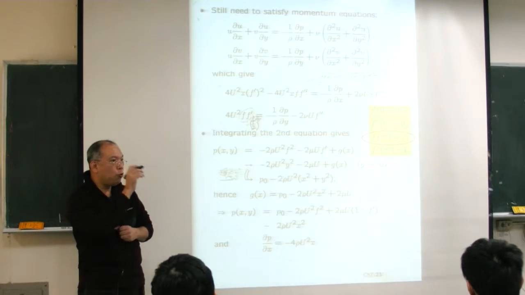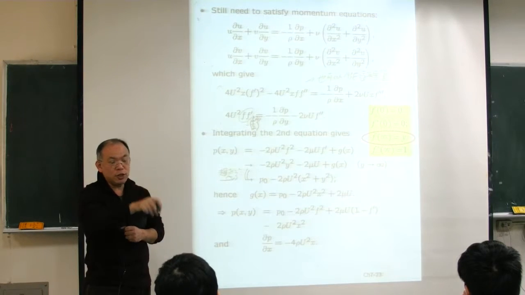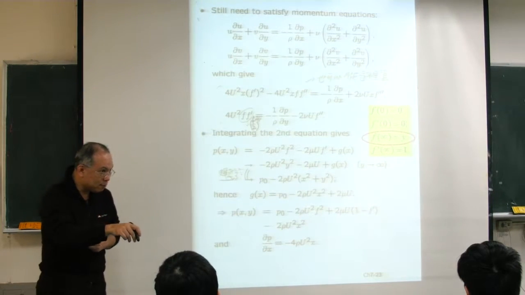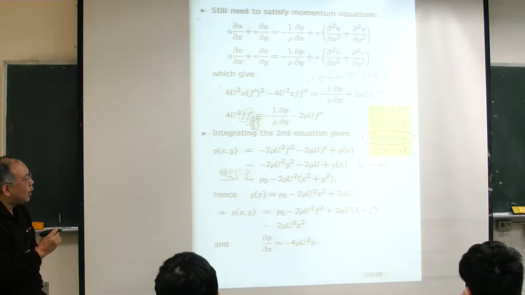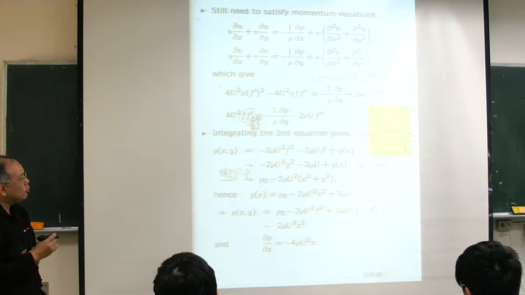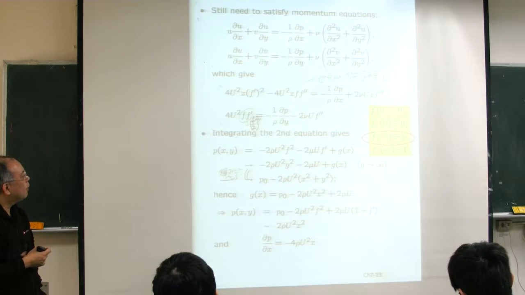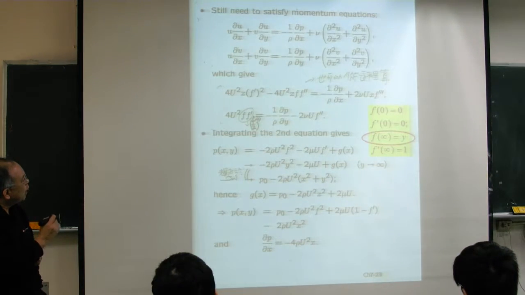When you integrate, you always introduce what? An integration constant. 你有积分就有个积分常数，对不对？Okay, so the integration constant is a function of x, right? It's a function of x because we integrate with y. Okay, the integration constant should be a function of x, because we keep x as a constant. Okay, so this is the pressure field by integration of the y momentum equation.